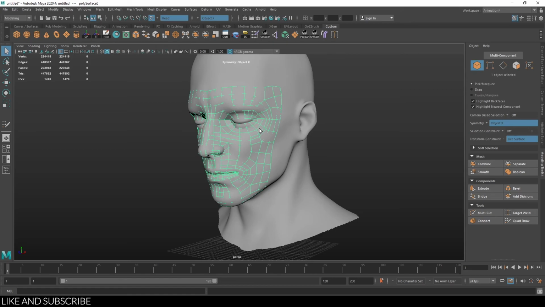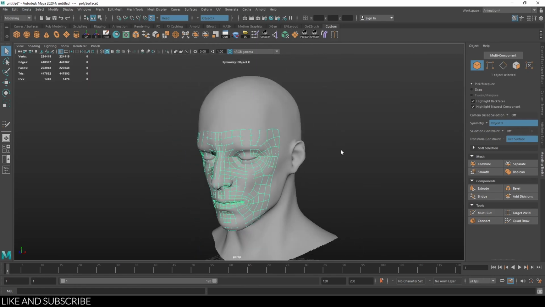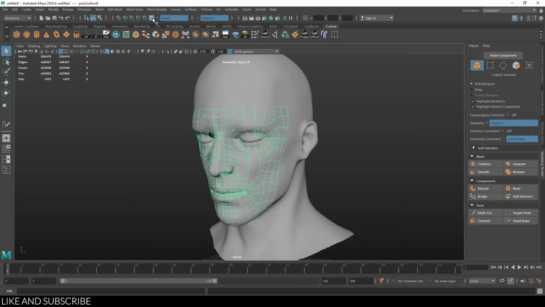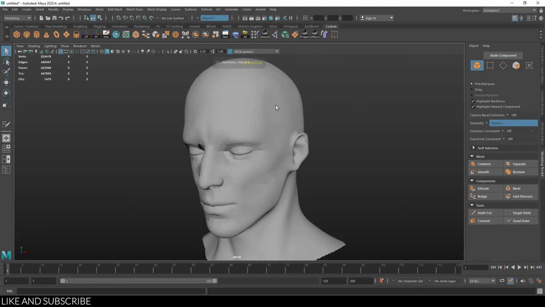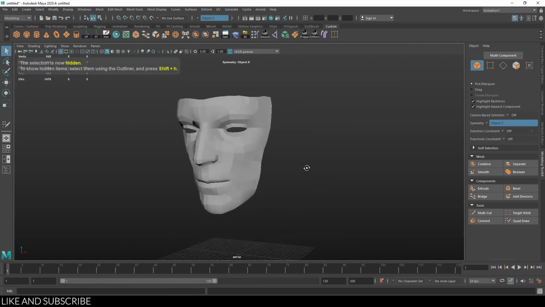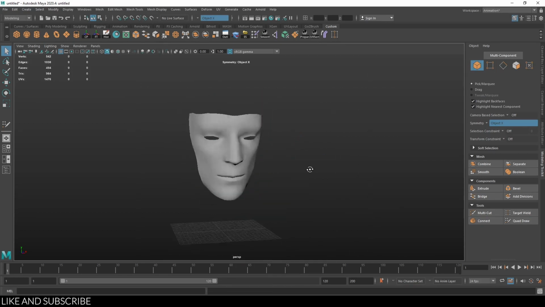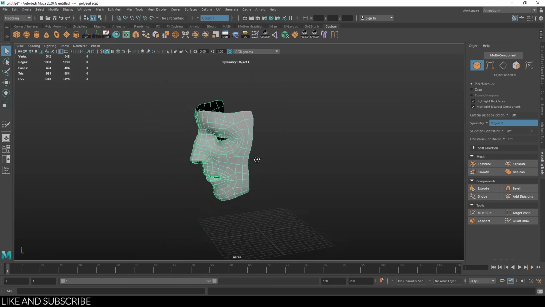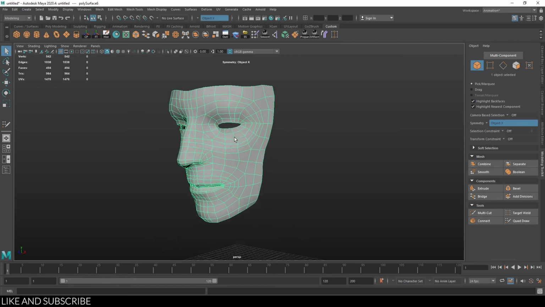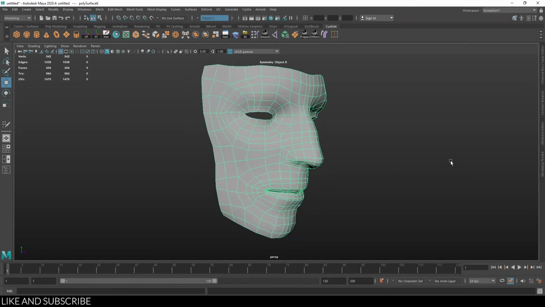So basically, that's how you create your low poly mesh over your high poly mesh. And once you feel that you're done, you can exit your live mode. Then the high poly gets free again to be selected. So you can hide it and you have your low polygon mesh separated. So you can do with it whatever you want. This one looks like a mask. So if you would want to UV it now, it will be a lot easier. So that's the basic way you do retopology. I hope you found it useful.